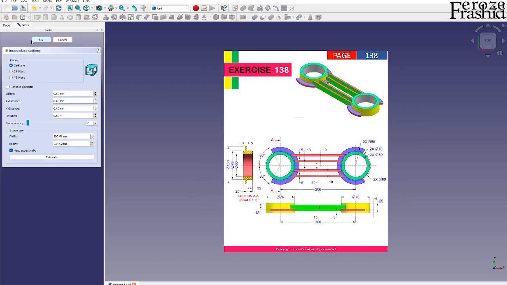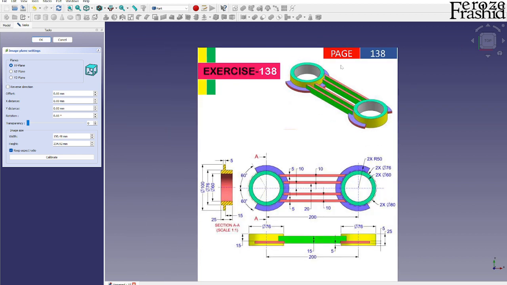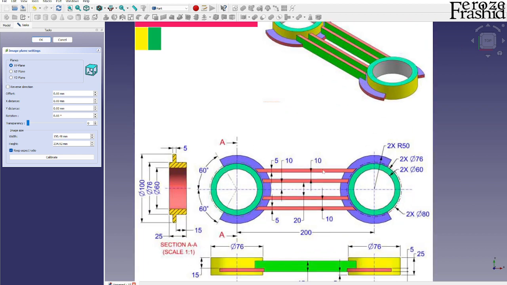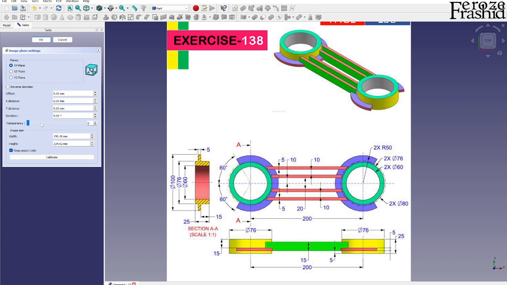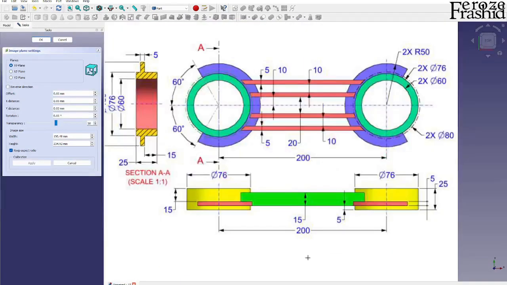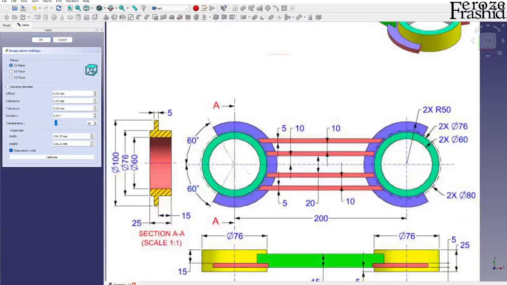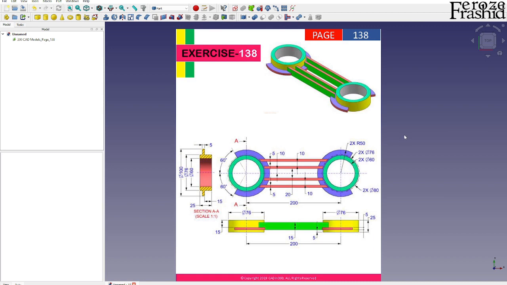Today I want to work on exercise 138, which is a futuristic, weird looking thing, but it does not matter how weird it is, we will just build it. And I will be building a quarter of it because it looks pretty symmetric on both sides. In cases like this, I have built only the top right corner, and that's what I'm going to do this time.